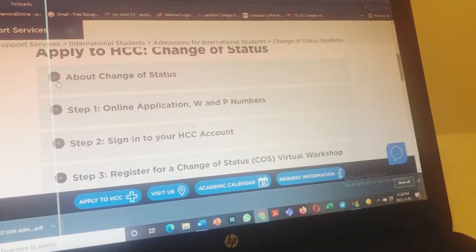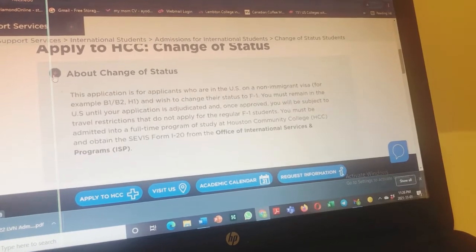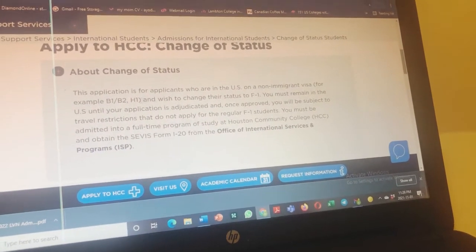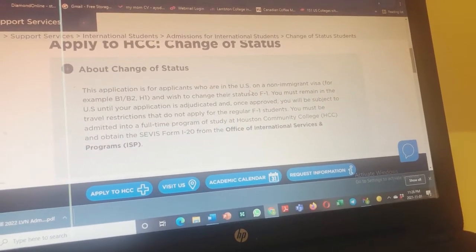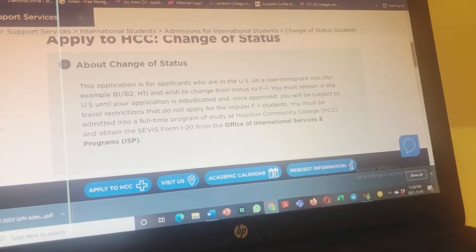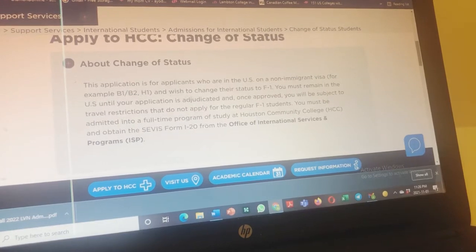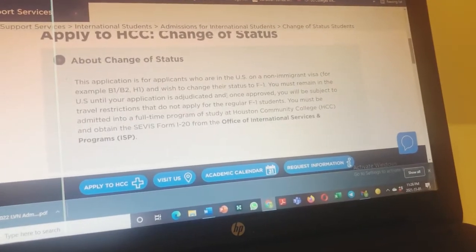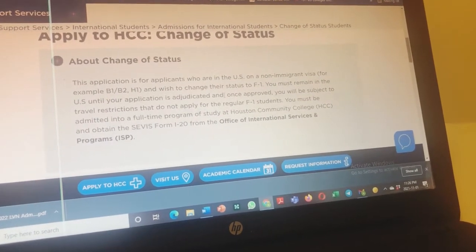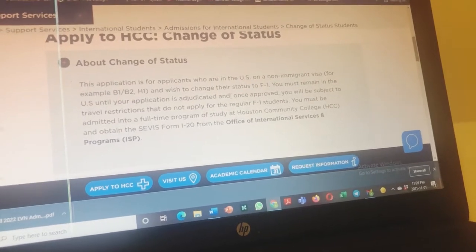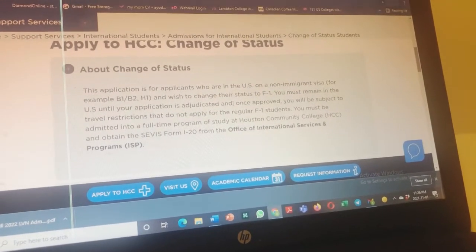So about the change of status, this application is for applicants who are in the US on a non-immigrant visa. For example, B1, B2, H1, and wish to change their status to F1. B1, B2, H1, F2, anyone, as long as it is not F1.